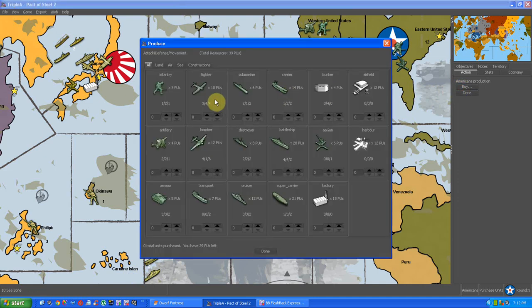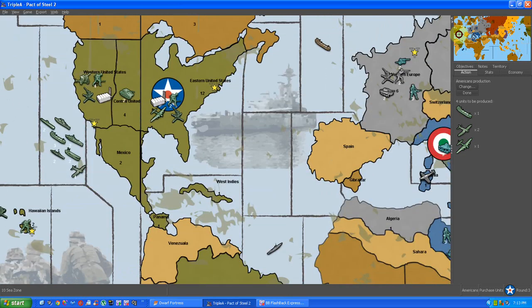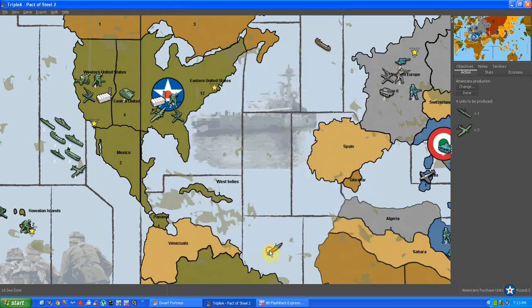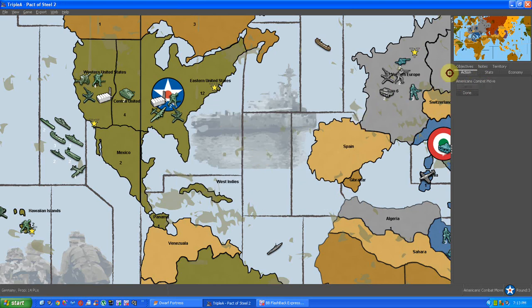I'm gonna buy fighters. At least three of them, I guess. And actually, let's buy two, and I'll build a bomber. And a transport. Now, nah, we're going to change that up a little bit. We're going to take off the transport, take off the bomber, fighter, and destroyer. That's what I'll build. Done. No action. All right, so combat move.